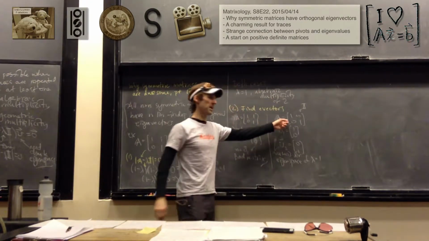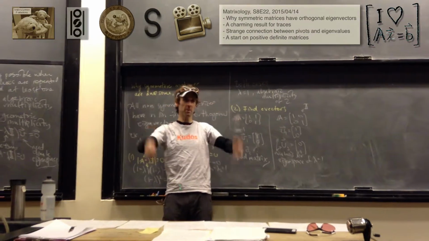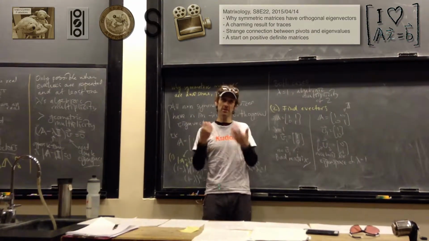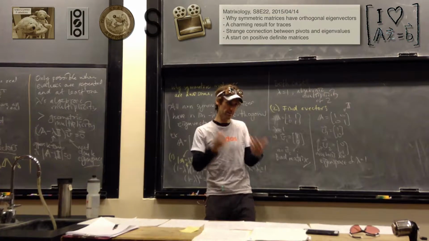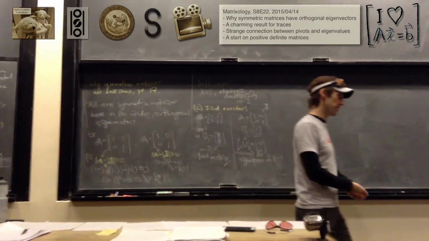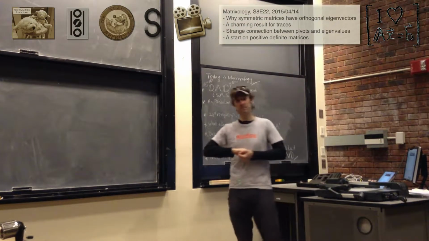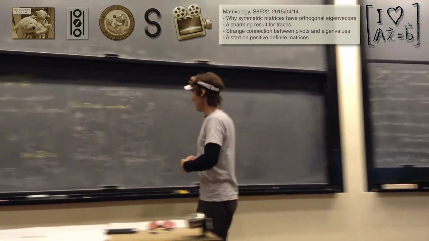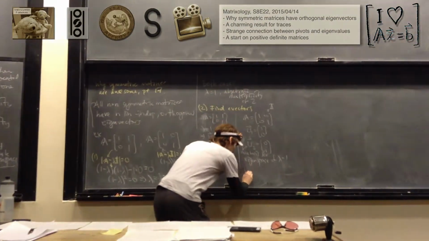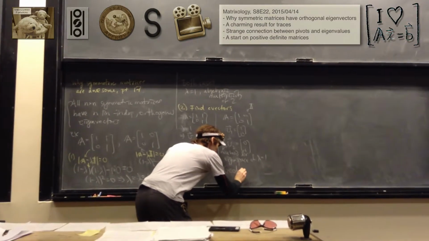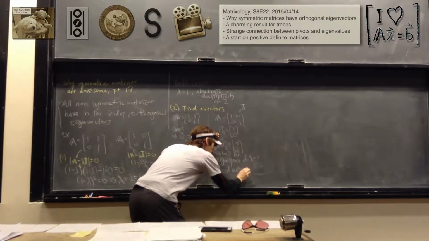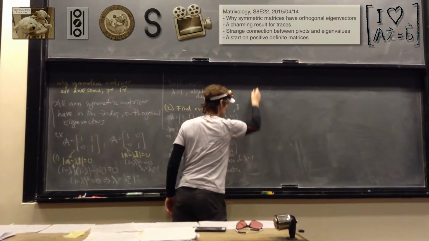So it seems funny to work with the identity, but what happens when you multiply a vector by the identity? You just get the vector back, which means it's got an eigenvalue of 1. You didn't change it. And every vector is an eigenvector of the identity. Okay, so this is a good matrix. Good matrix.